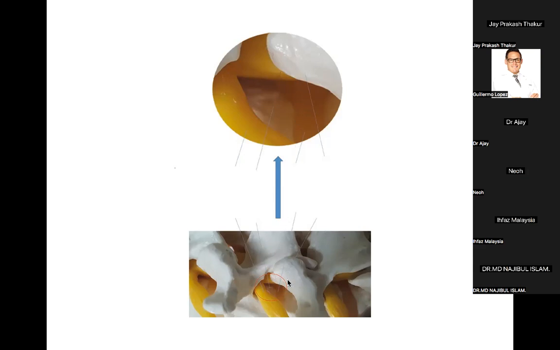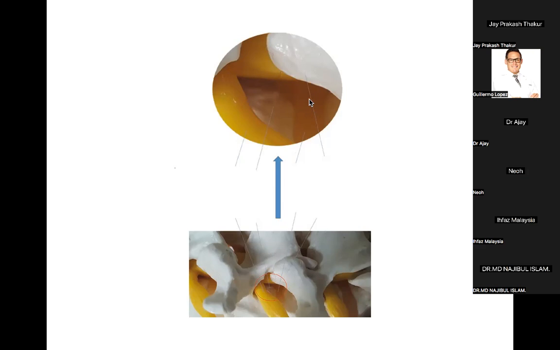So this is basically the magnified view of this part only. After hitting the SAP, we walk off the SAP and then we go inside. Then whatever angulation we have taken, the needle will go according to that angulation and the distance we have taken, where it will enter the disc.